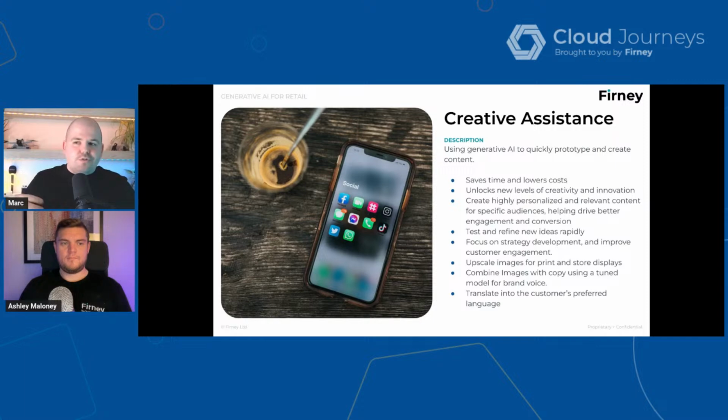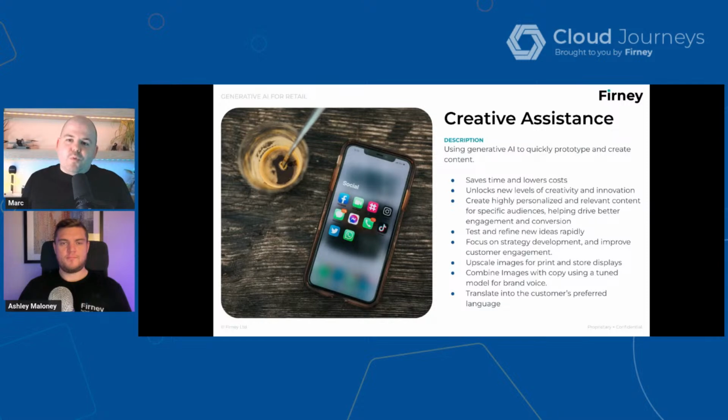But now, because you can do it through prompts and build them out in seconds or minutes, it enables you to test and refine those ideas very rapidly. And then you can focus on the iterations, you can focus on the strategy and how you can use a large amount of highly personalized images within your marketing campaigns, for instance.